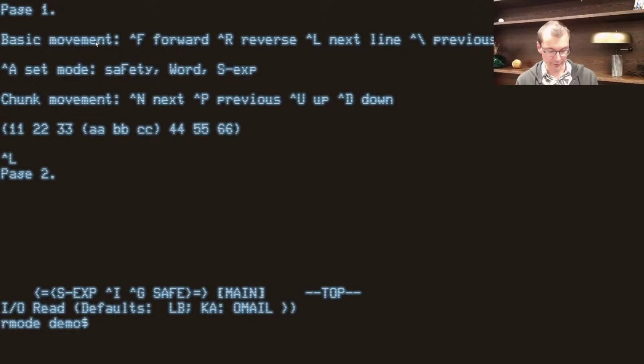So that's already an improvement. And the commands are control characters like TECO and Emacs. So you can use Control F to move forward. Backwards is Control R, and typing is just typing as usual.